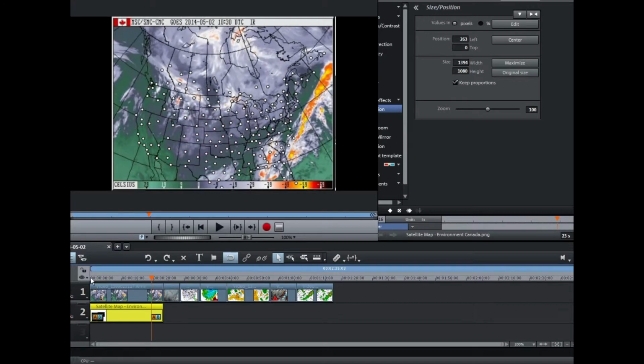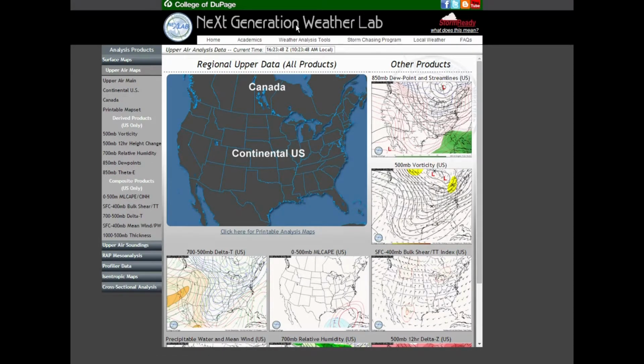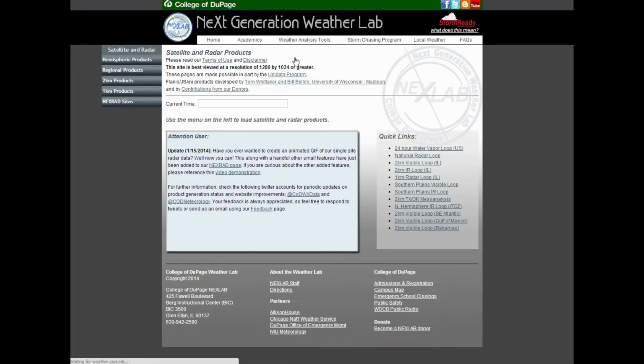So a good way of checking to make sure, because sometimes you'll have some misalignment of this layer that we just threw on top with these NEXRAD sites. Sometimes it can be misaligned. To check that, you just go into the COD website, and you go into weather analysis, satellite radar, click here where it says NEXRAD sites.